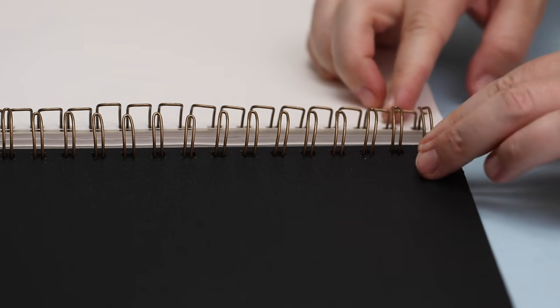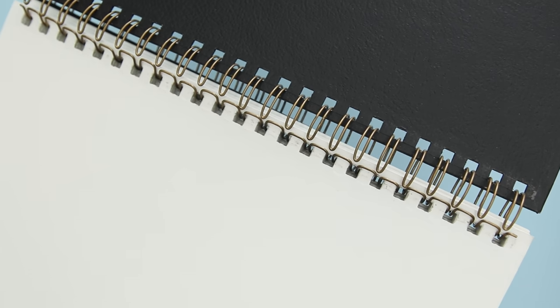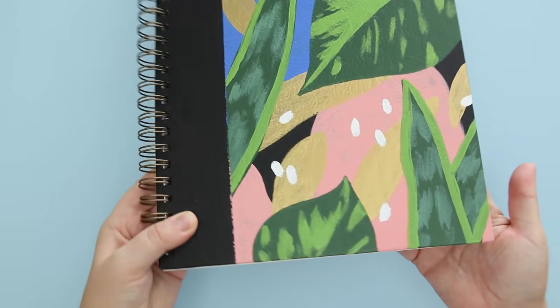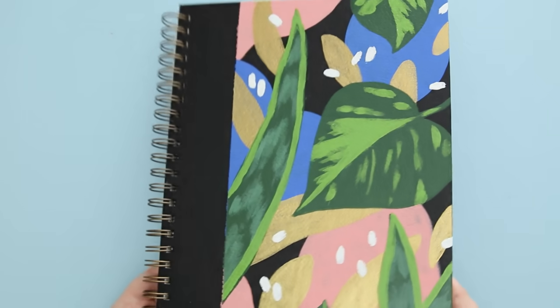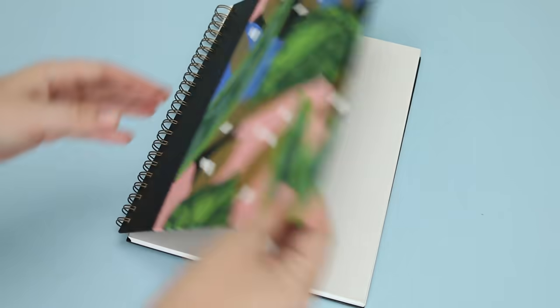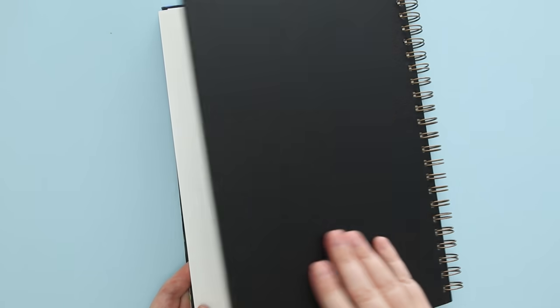Again, since the wire is on the softer side, I was able to press it all closed with my fingers. I do think that process would be easier on my hands if I had a vise or a machine, but somehow I made it work, and now I think this looks more my style and more fun to sketch in. I might spray some clear varnish on the painted area to protect it, and I left the back blank since I won't really see that as much.